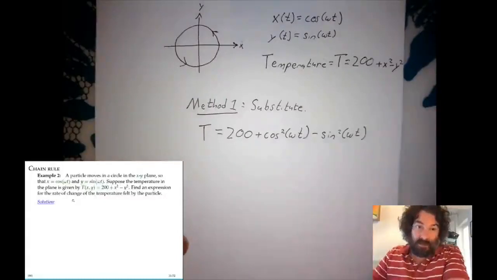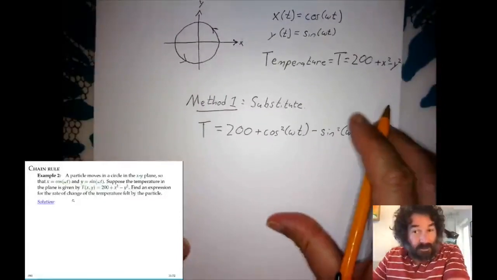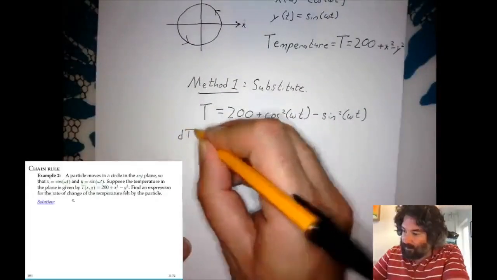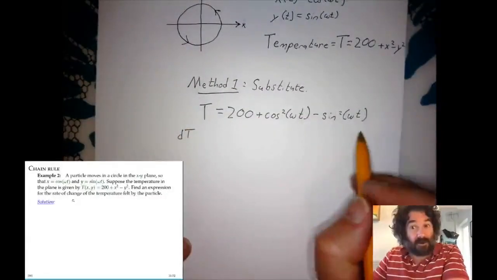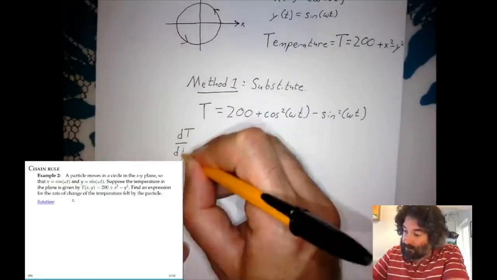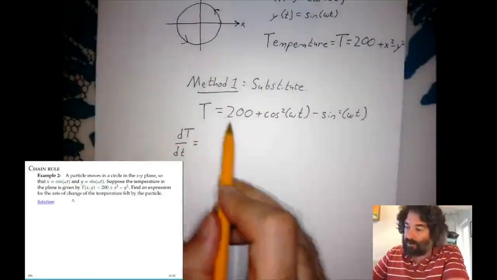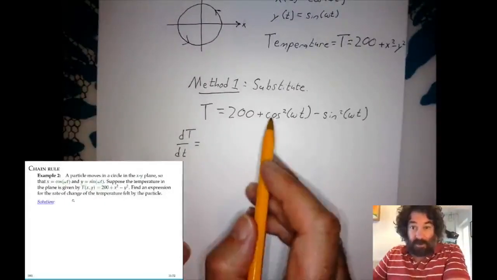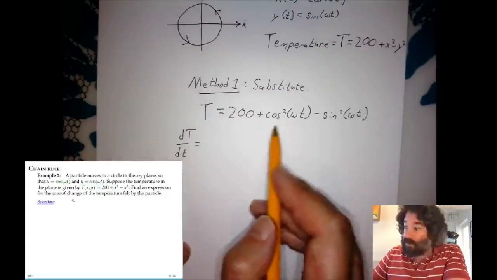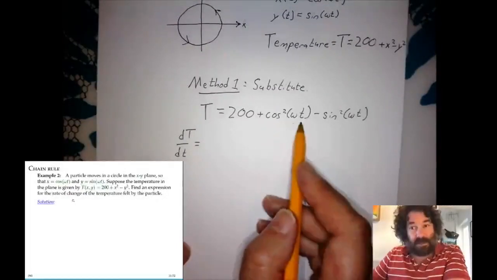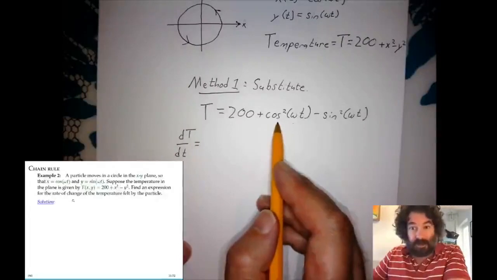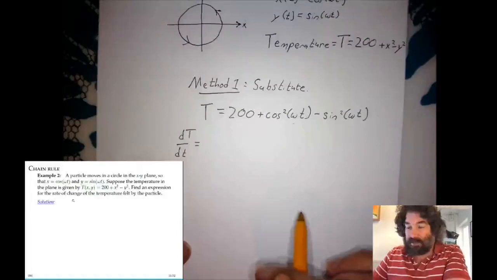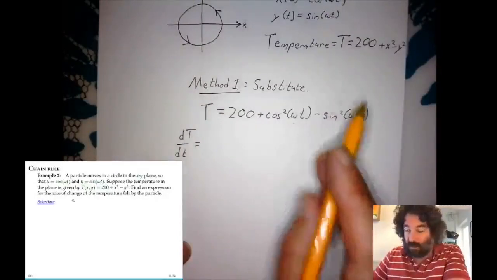And if we want to calculate the derivative of this temperature with respect to time as the particle is moving, we now just differentiate this function of the variable t, lowercase t, time. And so the derivative of 200 with respect to the time t is 0. And we just have to differentiate these other terms. So to differentiate both of these, you have to use the chain rule, because this is a composition of functions, the cosine and then the squared function. This is the chain rule for just normal functions of a single variable.